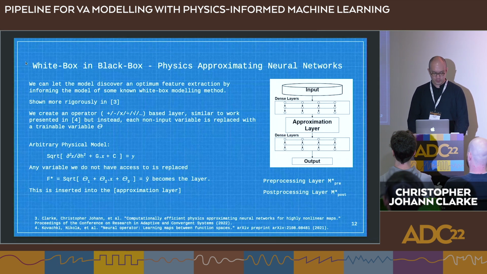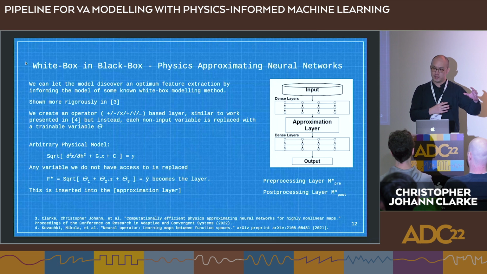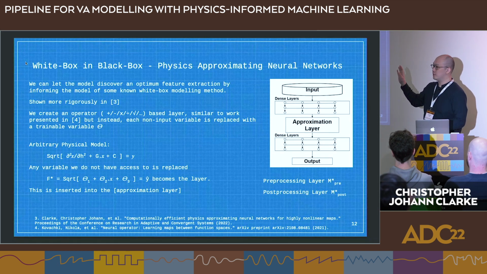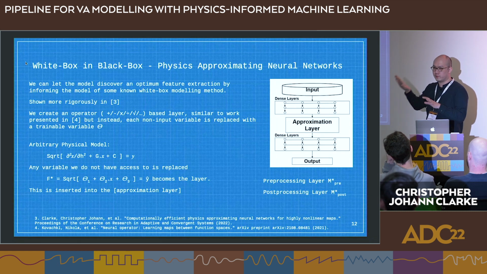In a work proposing what I call physics approximating neural networks, we create a network in the architecture shown in the image on the right. There is a layer called the approximation layer, which is preceded and proceeded by dense layered neural networks. Of course, these dense layered networks could be of any layer type, but in the paper, it was a dense layer. In case you're wondering, in the paper, the pre-processing layer was 2 by 8, and then the bottom one was 5 layers by 8 wide, so still very small.